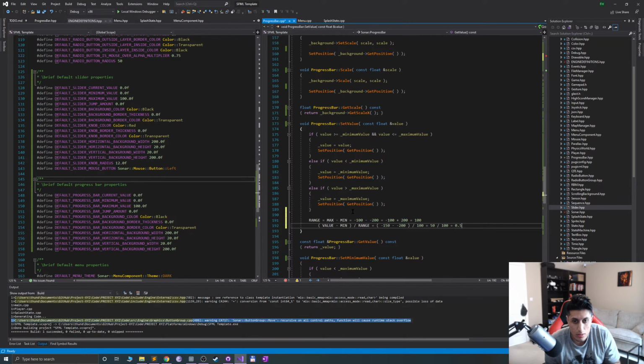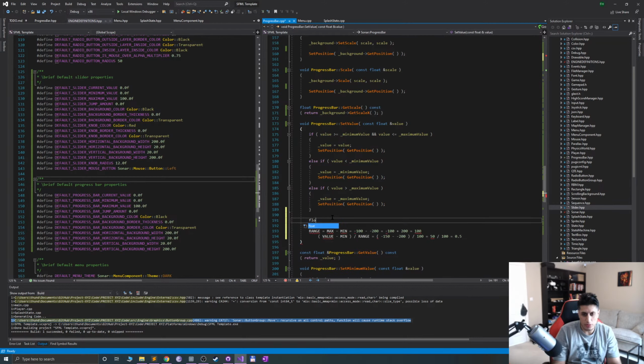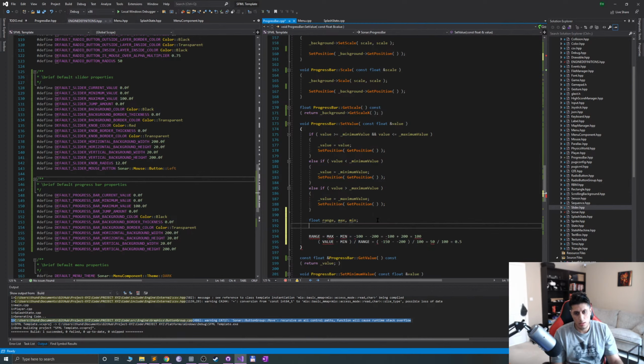Okay, so in here we would just say we need to create a few variables. So float range, max, min, range equals max minus min.